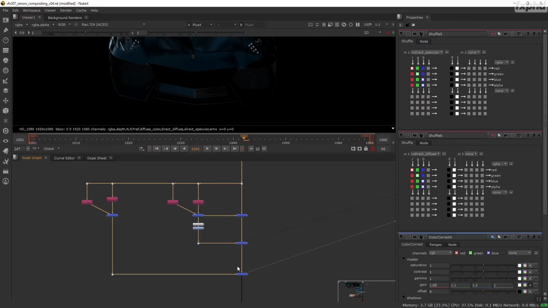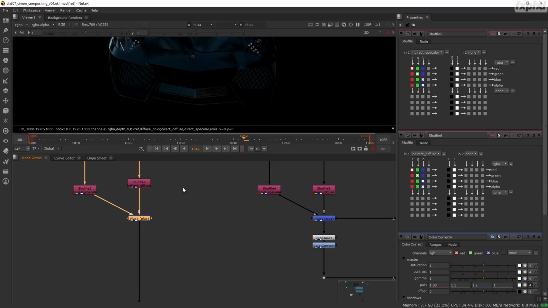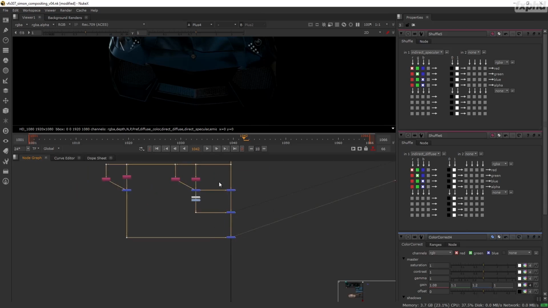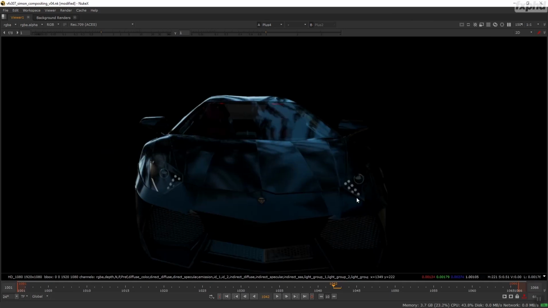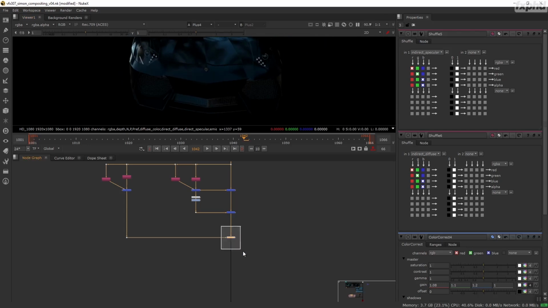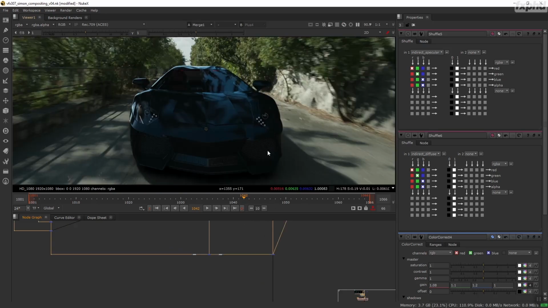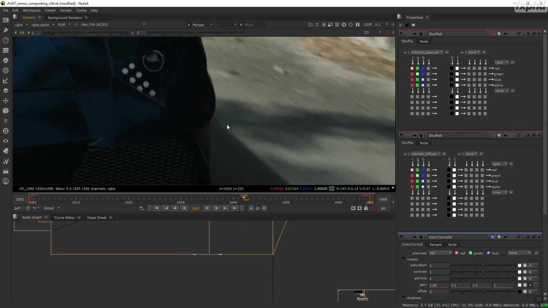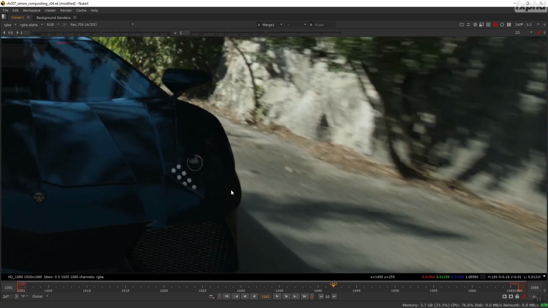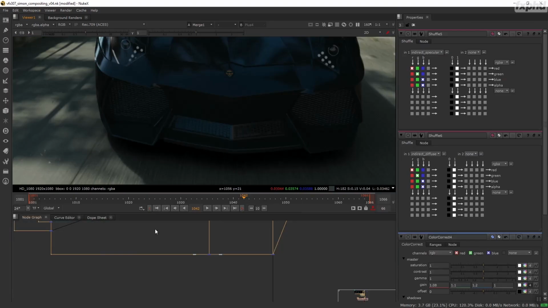This one, technically, I could match with just a simple exposure up of these specific elements, but I'm also just adding it on top because it's a bit faster, and literally you can do that. It's maybe frowned upon depending on your supervisor, depending on what you want to do, but it's also a perfectly valid option in our case. So now the result of this, exposing it up, is that I'm starting to see this nice level of reflections on the side of the car, which is quite nice. I like the fact that we see the shader reacting to the environment.